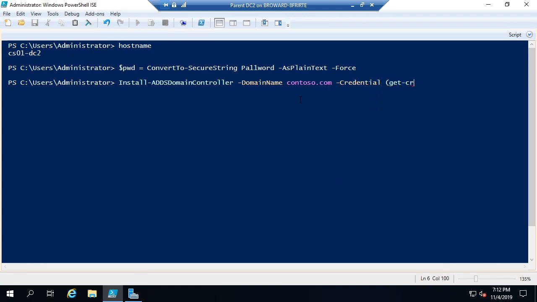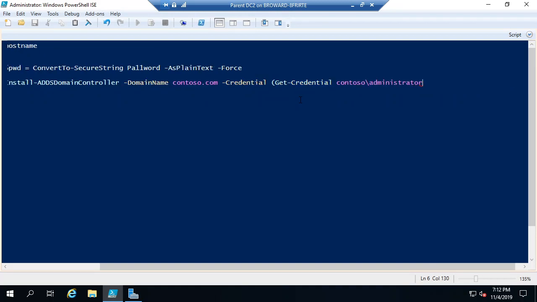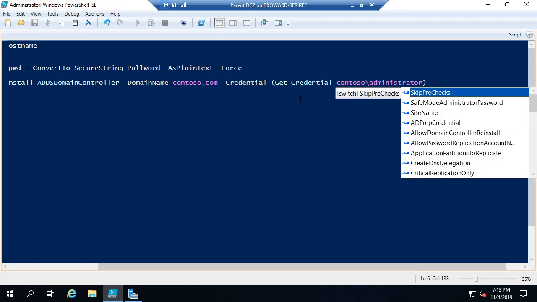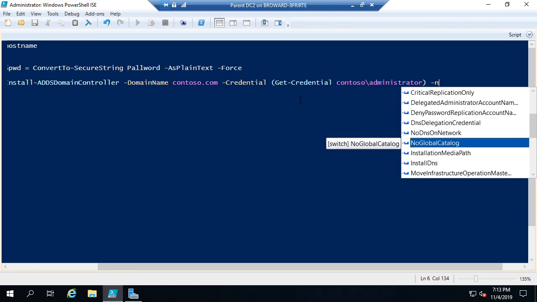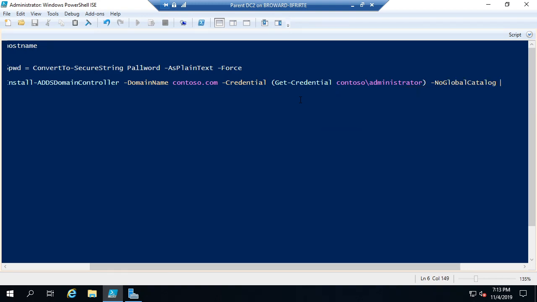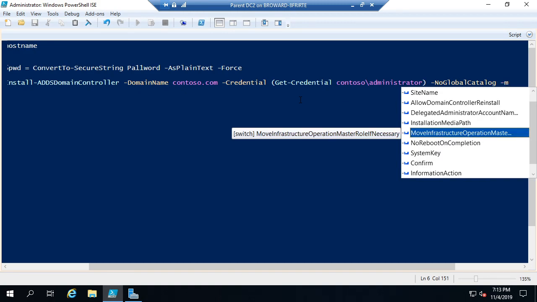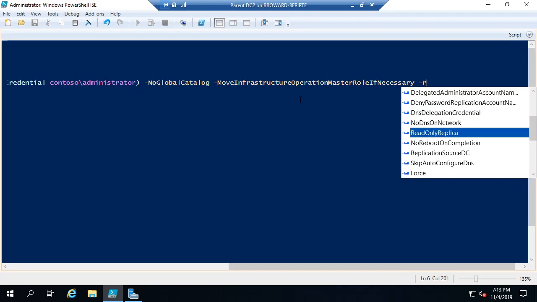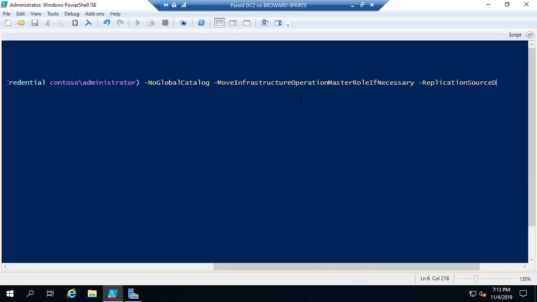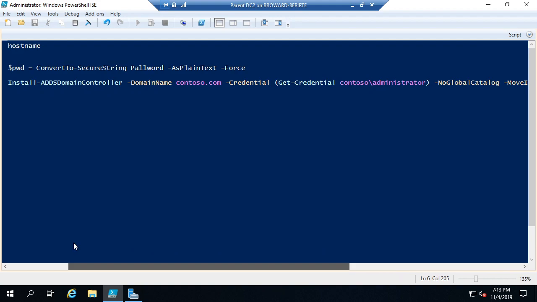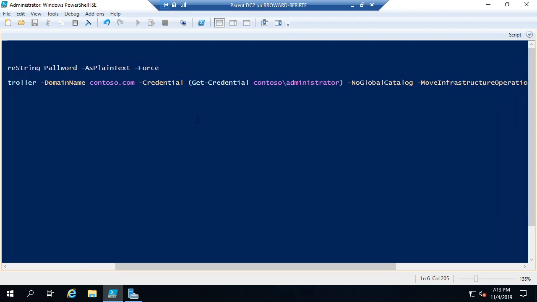I'm going to have it prompt me for credentials. No global catalog. Move infrastructure operation master. I'm going to make it a new domain controller for this domain. I'm going to supply the credentials.